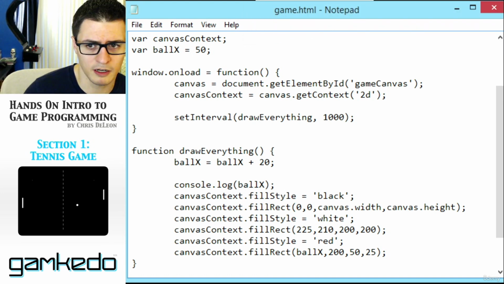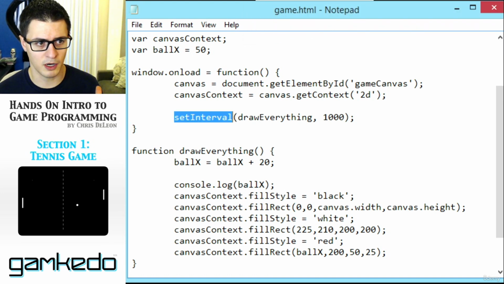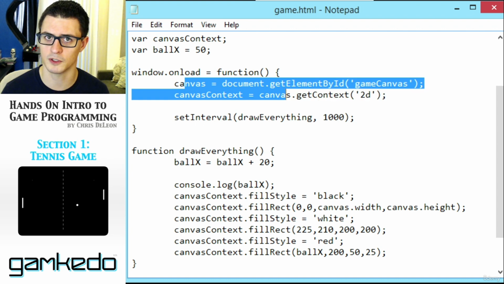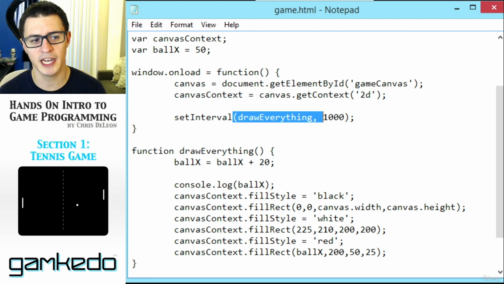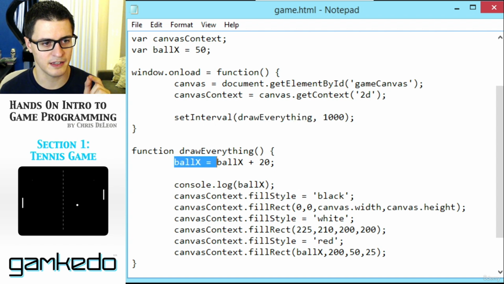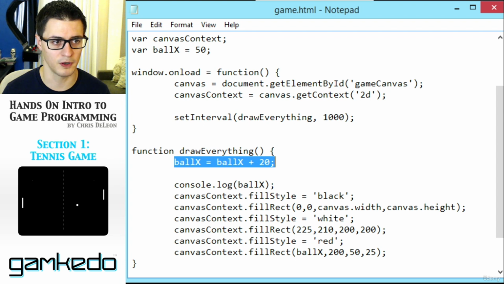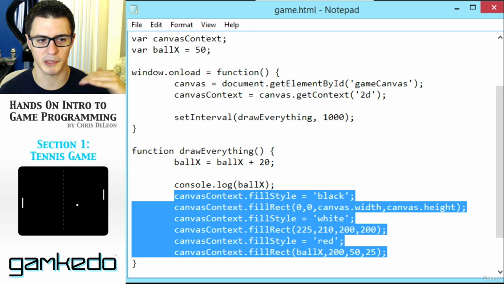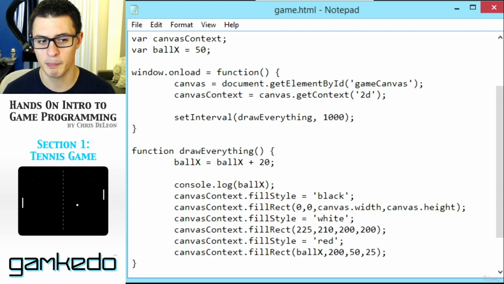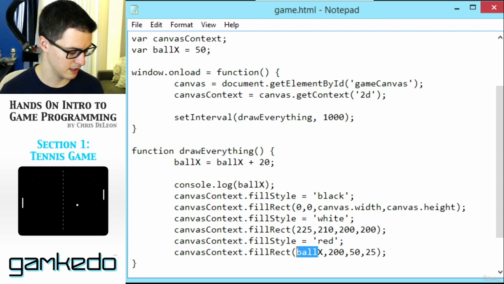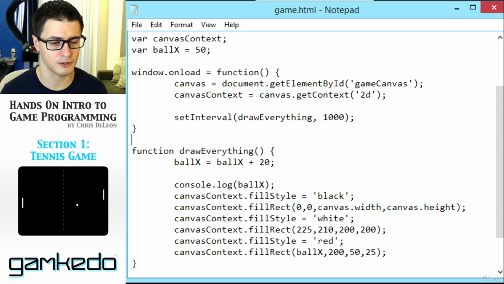Okay, so now right here, what I see is window.onload. It waits till, remember, the whole page is loaded, so that means drawEverything has already been defined for the computer before any of this happens. It then sets up its canvas and canvas context, which we need for drawing our graphics. Then every 1 second after the page is loaded, it's going to call the drawEverything function. Each time it does, it's going to add 20 to the value stored in ballX, which started at 50, and then it's going to display that number to the console, and it's going to redraw everything, the black rectangle, the white rectangle, and the red rectangle, but the red rectangle's position will be increased by 20 every second that we look at it. Okay, I'm going to save this file, Control S, or File, Save in the menu.